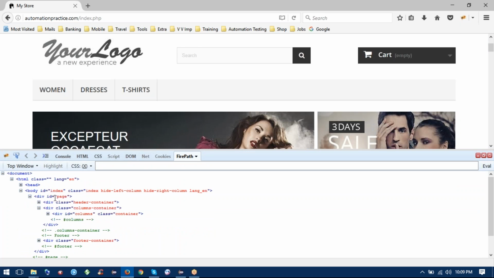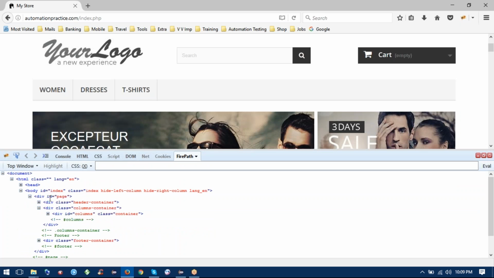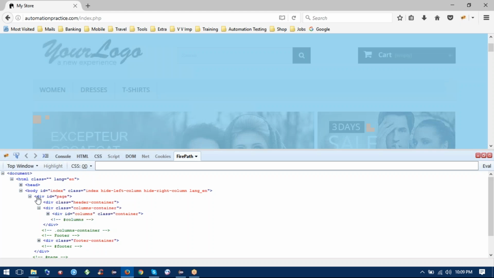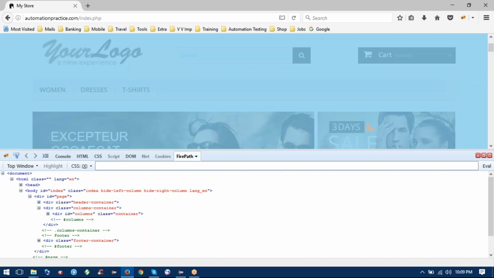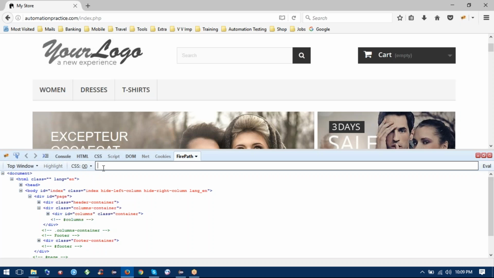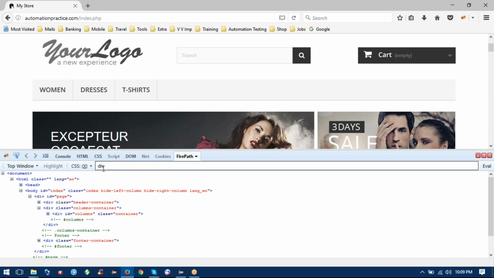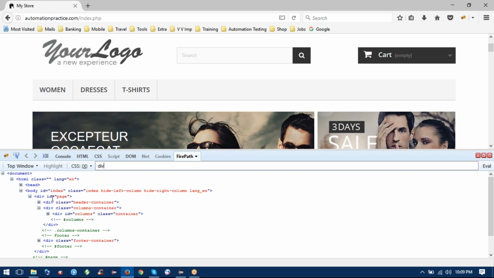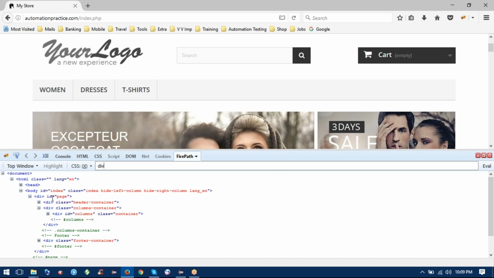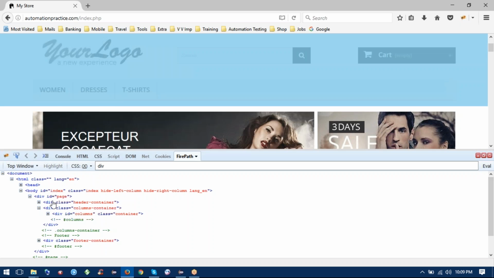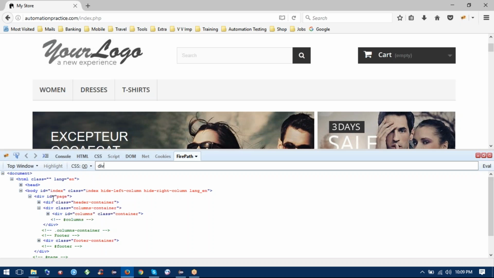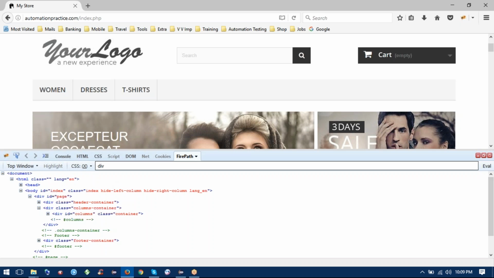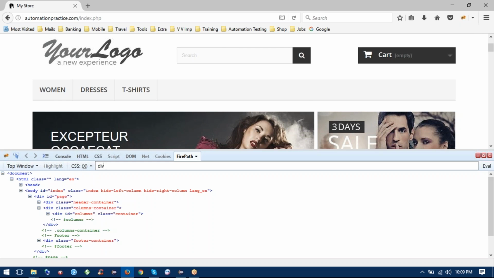Say that, take some example, this is my div and I want to generate a CSS selector for this particular web element. So how am I going to do that? First, the tag name would be taken. So first it's a div, and after that try to look if it is containing an ID or if it is containing a class name. This is going to make your thing easier. If an ID is there and a class name is there, directly you can use them. Here you can find an ID is there.